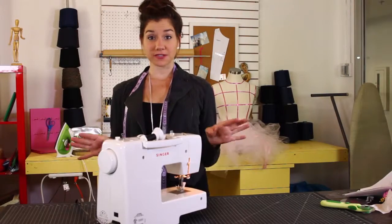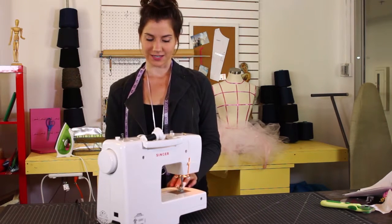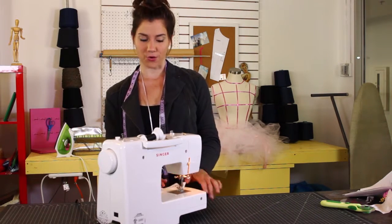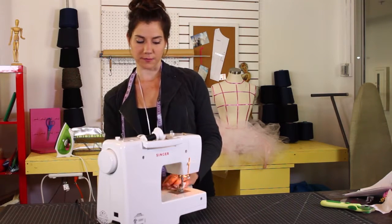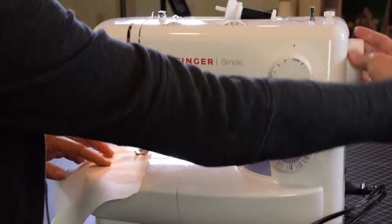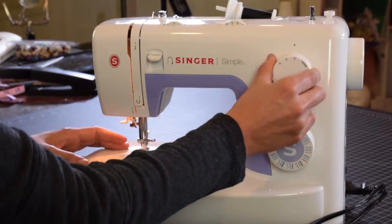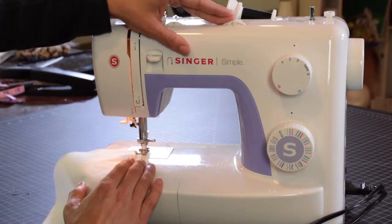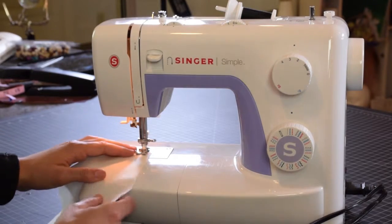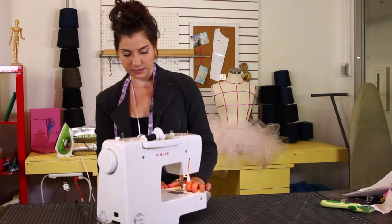We have mastered the straight stitch. Now it's time to master the curve and the corner. So let's do the corner first. I'm gonna put my fabric into my machine as I've been doing. I lower my presser foot down, I lower my needle down. I'm gonna make sure I'm on straight stitch. Perfect. Then let's sew. I'm following the seam allowance.